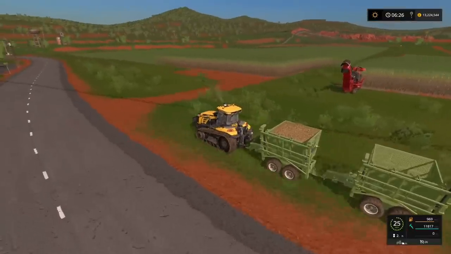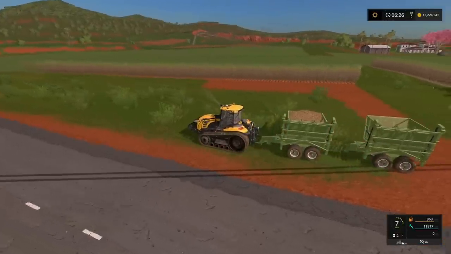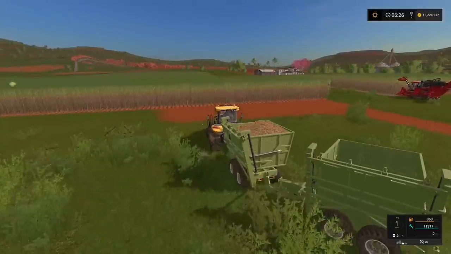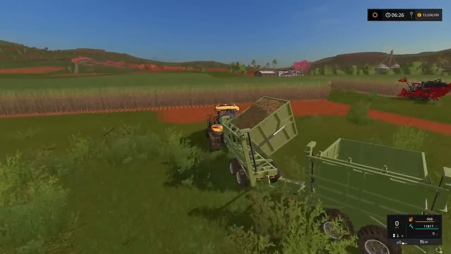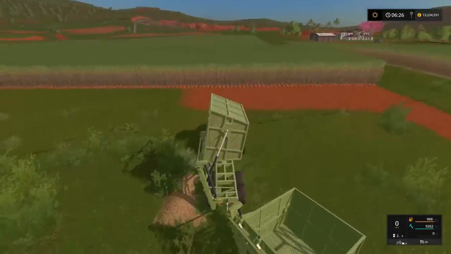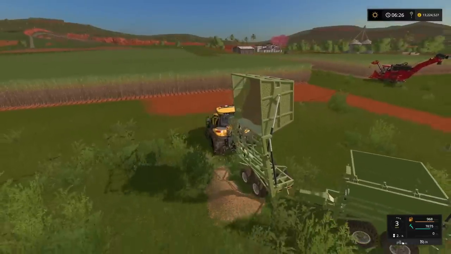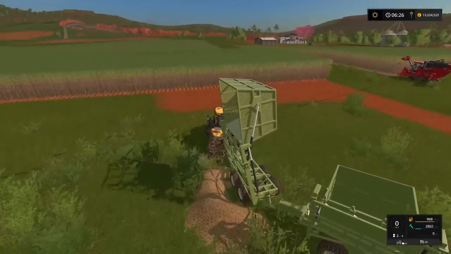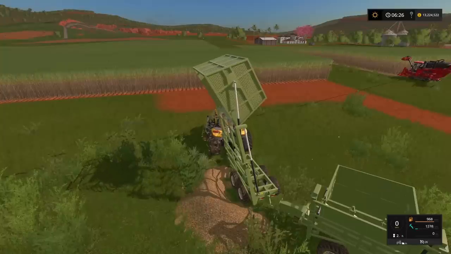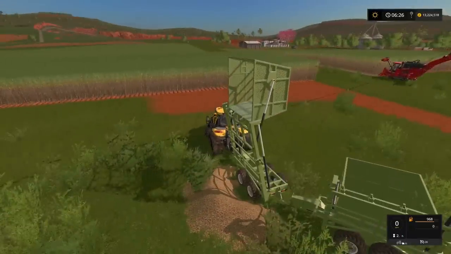So what I will do very quickly is just move that out of the way. As you saw earlier, what you can do, if you want to, is just tip. And you can tip onto the ground, into a barn, into a bunker. Now that's going to come up a little bit, I think. That's all of it, there we go. So I've tipped onto the ground on that one.